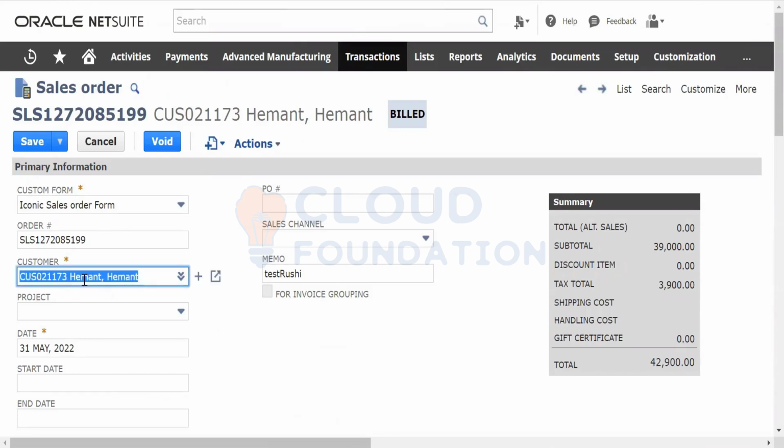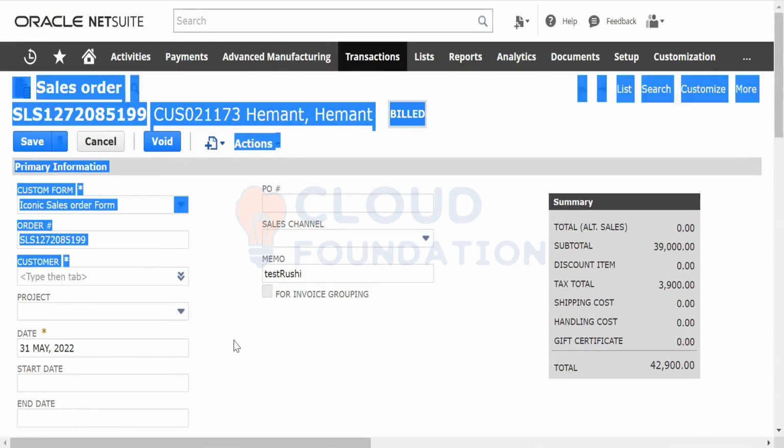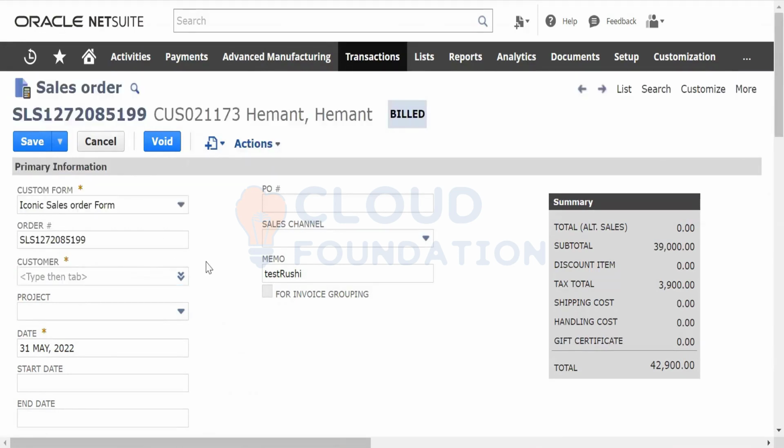Let's say I create a sales order, and I remove this, and try to save it. Then on your save record function you need to validate if this field value is available. If not, then you need to throw an alert saying that this field value is missing. That is the task.